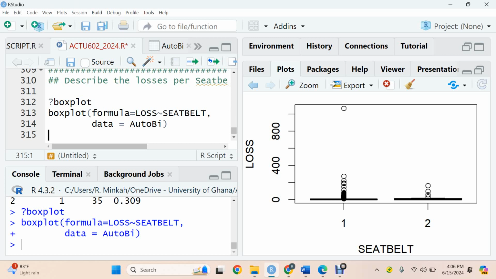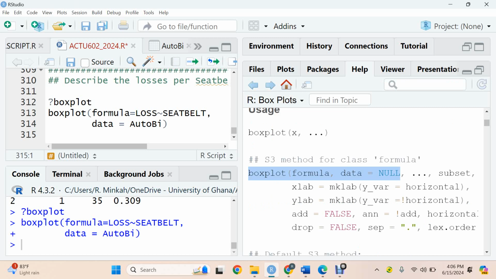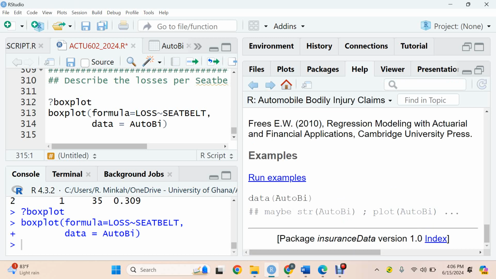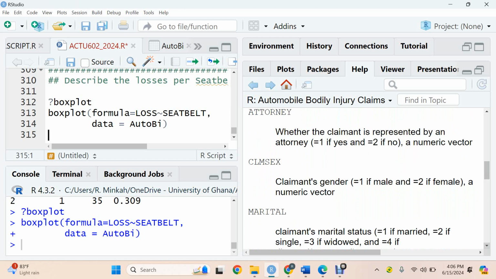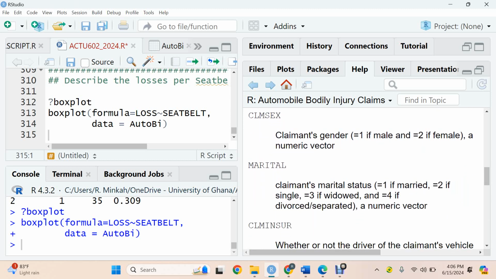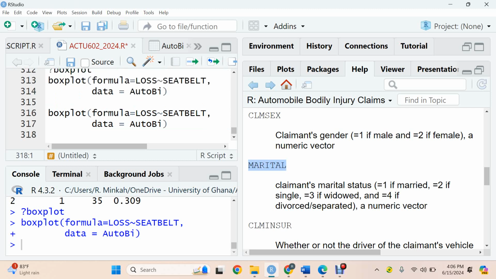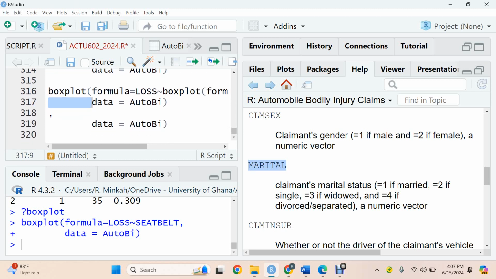Okay. So, but this is how you compare data sets. Okay, let's see whether we'll get some other. What were some of the other categorical variables in this? Oh, we can check even males, claim sex, and we can check. Let's use marital. Maybe that will get some interesting results. Maybe those who are married, they are more careful. Maybe. We are yet to see. They may be even more careless than the others. Okay.